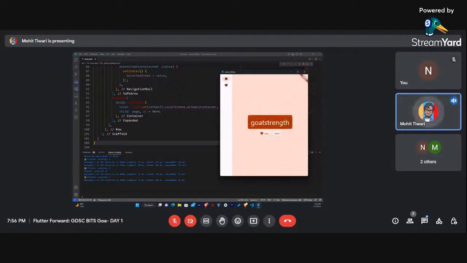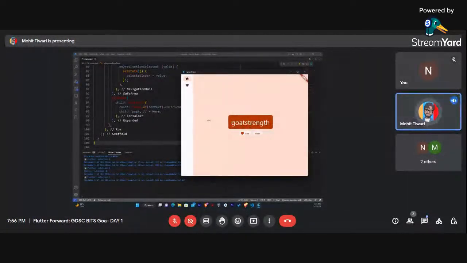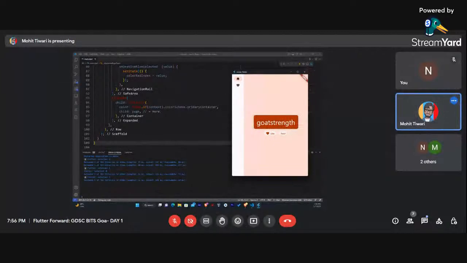Now all we need to do is implement responsiveness. So this navigation rail should collapse and expand on the basis of screen size. So what I'll do is I'll use a LayoutBuilder. LayoutBuilder will be handy if you go on and pursue Flutter for a little more time.